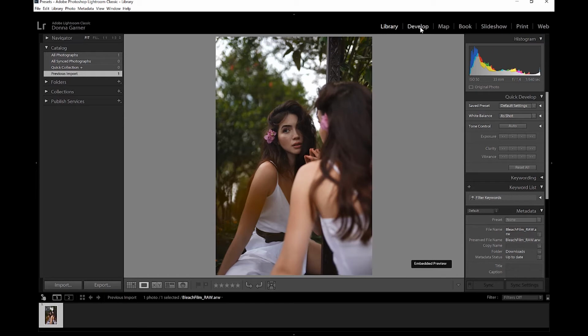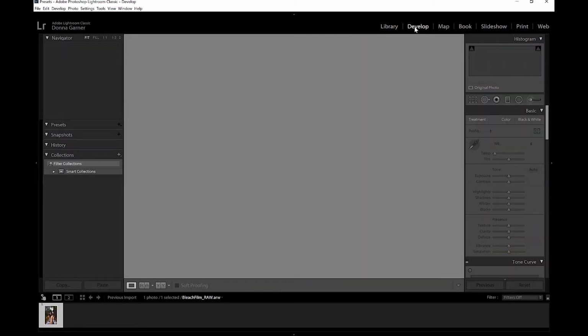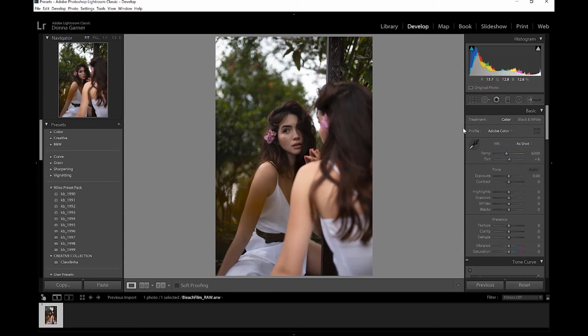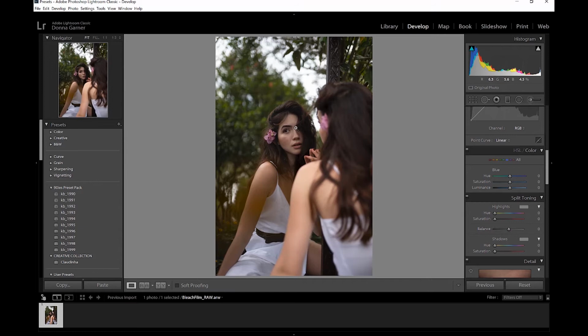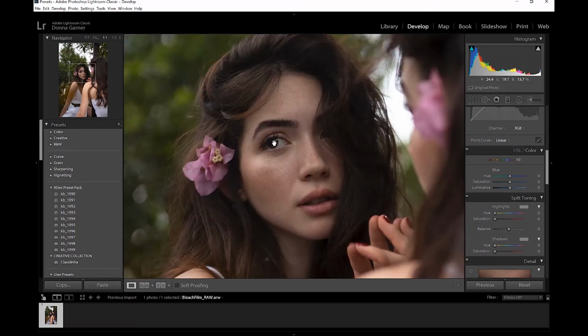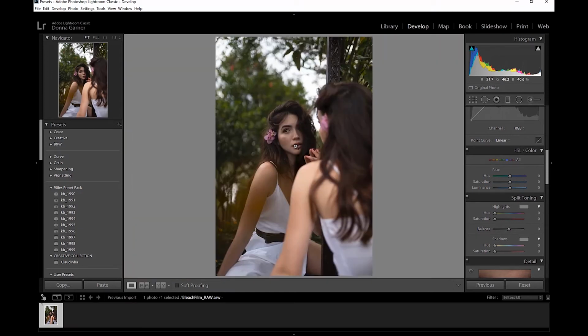Now what you're gonna wanna do is click on develop at the top. This is where you would actually be editing. You can change all the information about the file. Now this is a raw photo, so that means that it keeps the information about this photo from the camera and you can still adjust it. There's more data in this photo than regular JPEG.